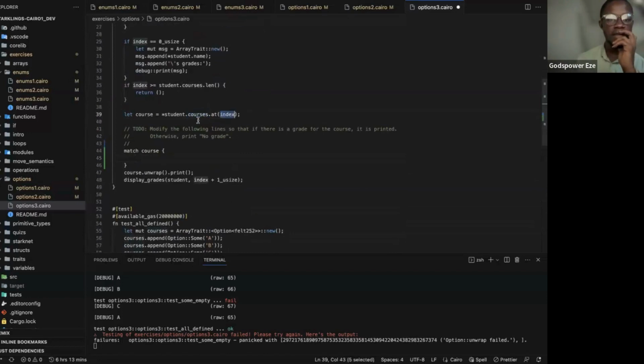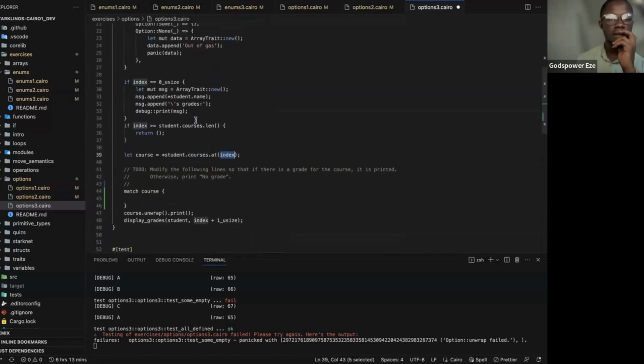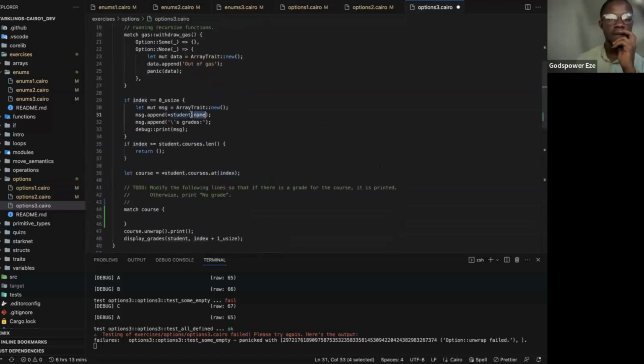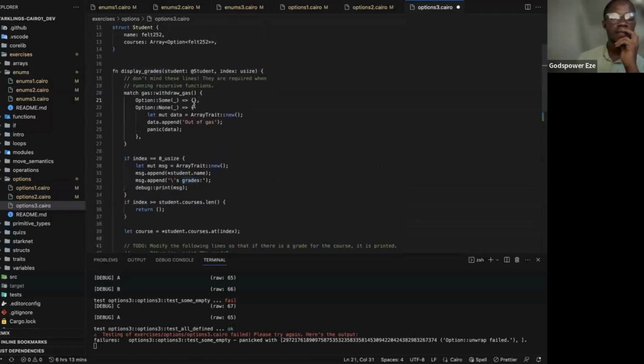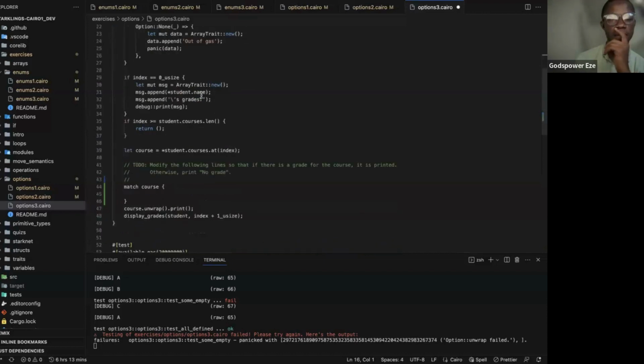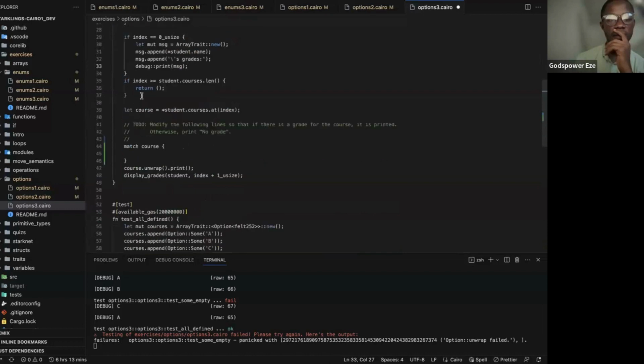Courses at index, student name. We append the student name, we append their grades. Then I think this prints.